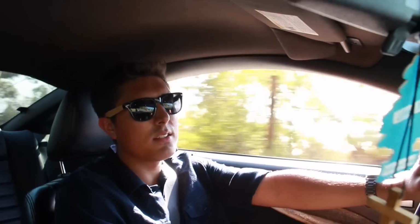Wheels and tires are in the first five mods you should do to your car when you first get it, and I think maybe even one of the top ones. The wheels do help, because if you can get a wider set, you can increase your contact patch, which increases your grip, but more so the tires, because the better grip you have through your tires, the better your handling is going to be, the better your everything is going to be. Braking distance can even be greatly shortened by having better tires.